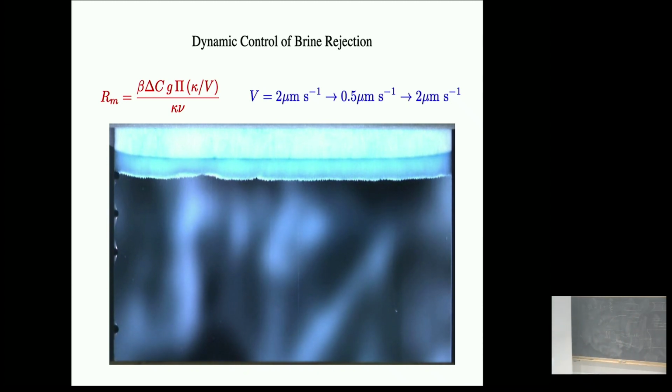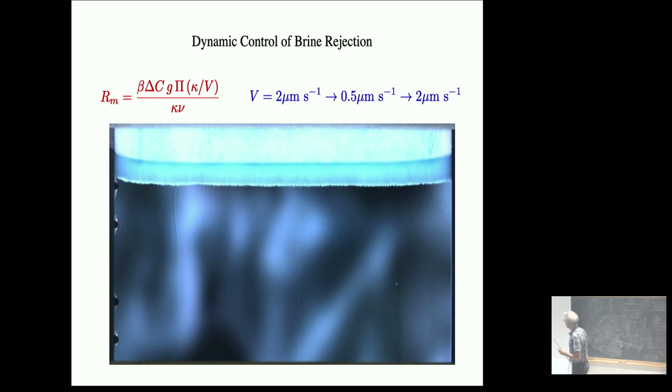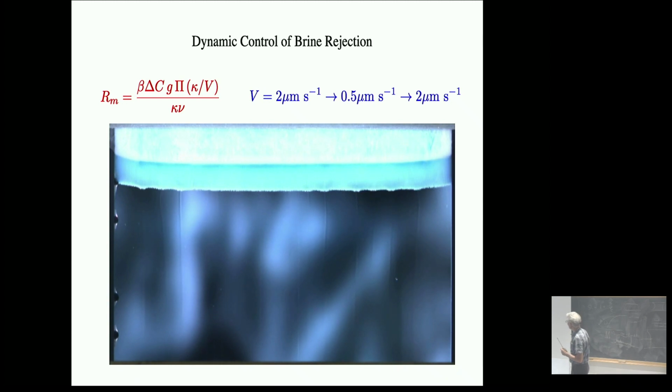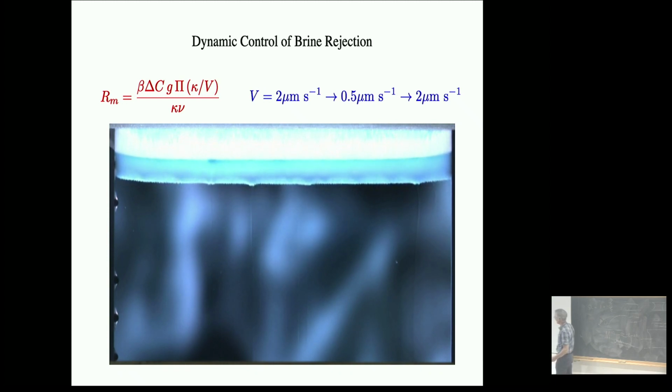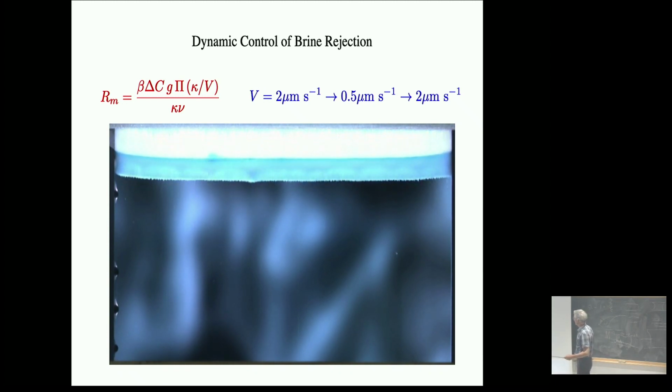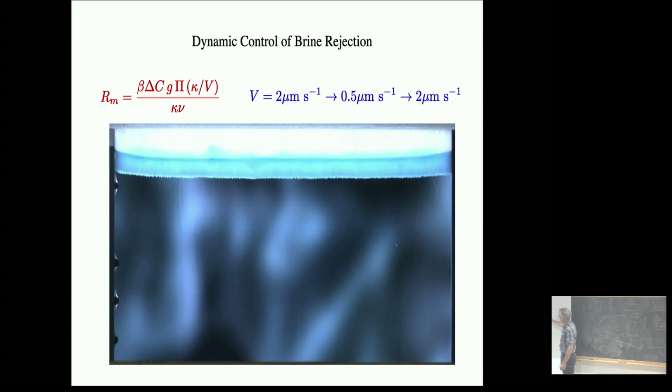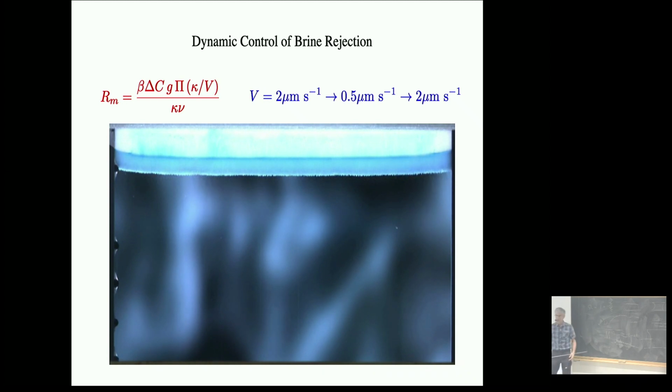So it is moving. Have a look here. But we're sitting in the moving frame of reference. So really this is growing downwards, except we're tracking that front. I think the change of speed just happened. And we're starting to see some brine plumes. Those brine plumes are coming out of imperfections in the mushy layer. And then we speed up again. When we speed up again, the convection stops and everything heals up.